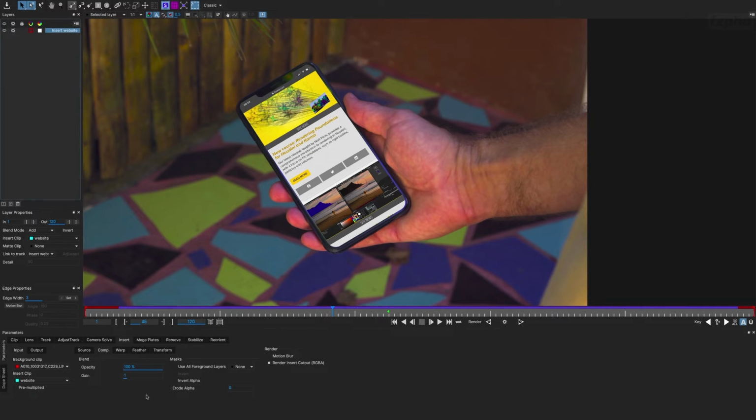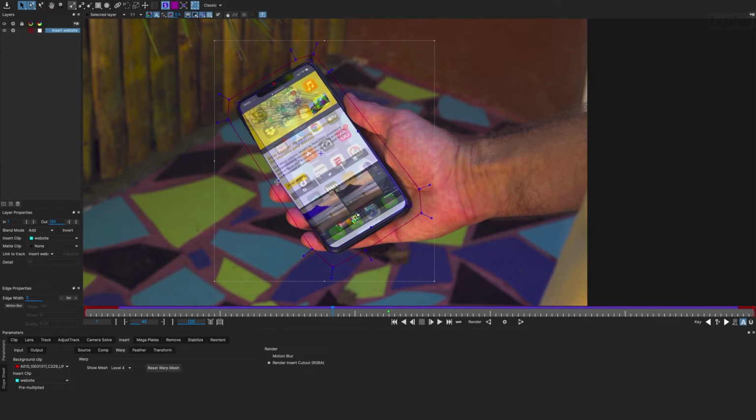Before we render this though, let's take a look at the options we have here. So we can set an opacity and a very basic color correction for our insert. We can, which is not really applicable to our use case, but in other scenarios this might be helpful, set up a warp. So you can set up a warp mesh that you can actually use to warp this picture, like so. Let me undo that, we don't need that.